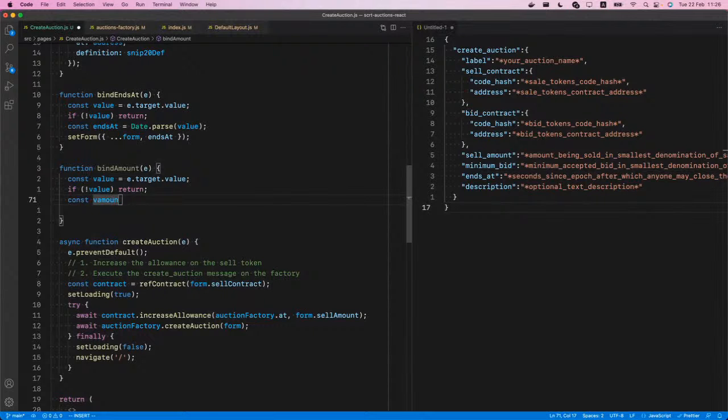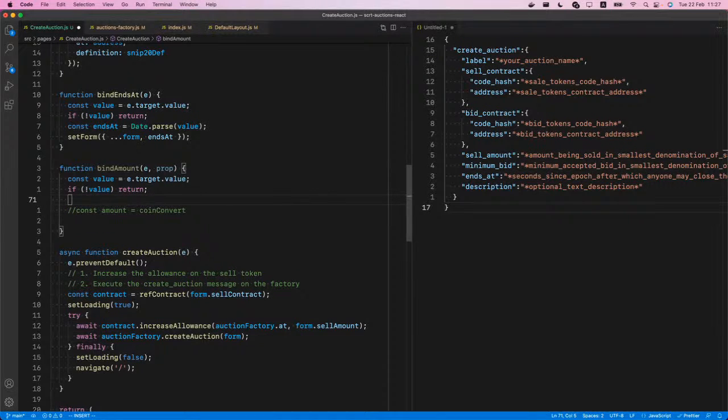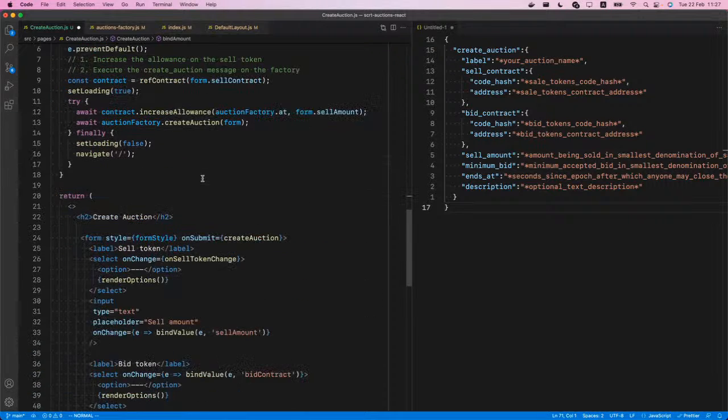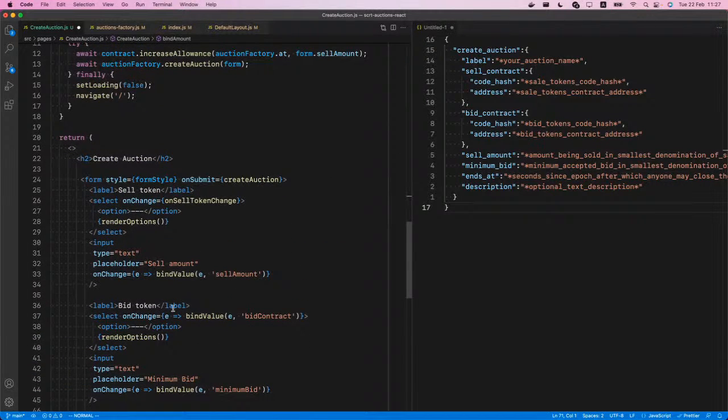Then const amounts, line amounts, but I need to set also the prop that we want to change from the form. So amount equals coin convert. This is interesting because we need more information about the token. So I'm going to get that information in a moment. But before we do this, let's see how the bind amount works. Bind value.